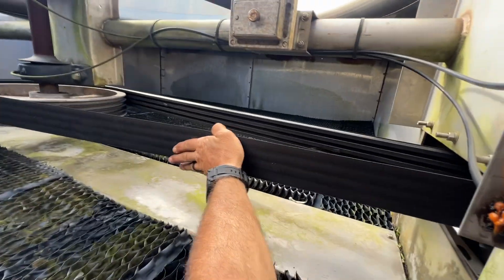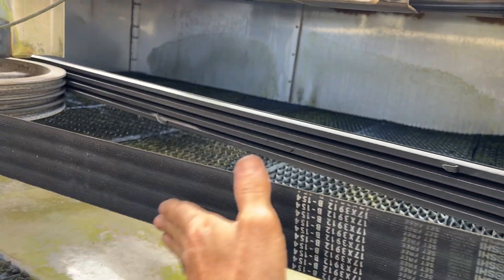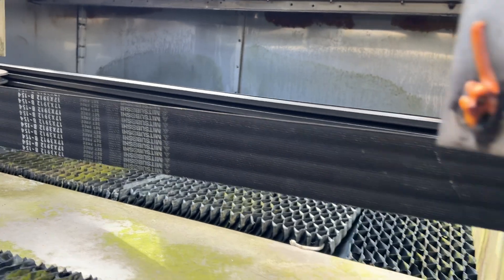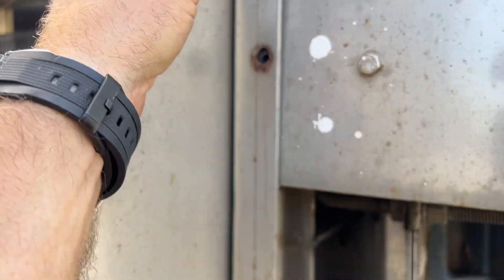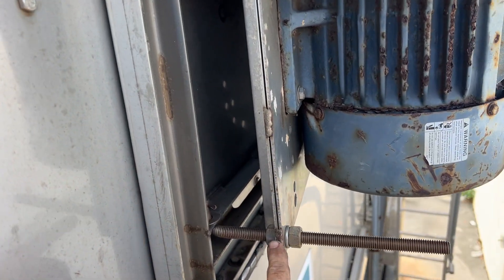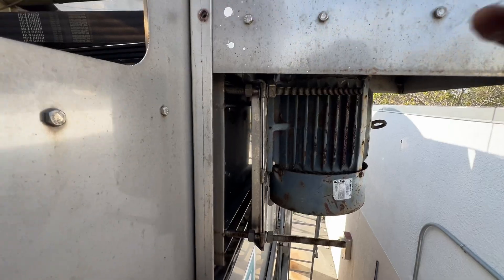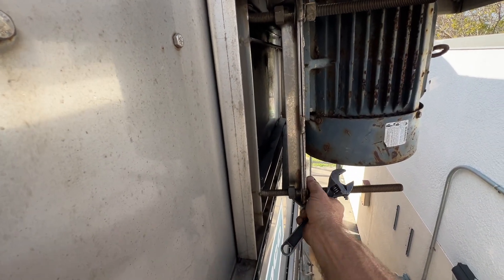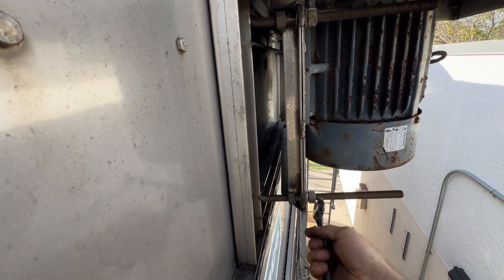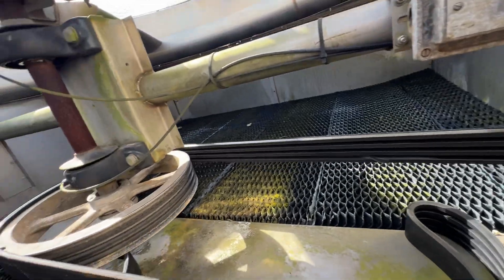Alright, so now we get a better look. Let's see where the belts are. Just going to have to make sure that it's aligned as we go. So I'm going to loosen this up, we'll take that belt off and throw a new one on there. Alright, so we got that loosened up, just going to tighten this down, and we'll draw the motor in and release that tension from the belt. Alright, we got our slack pretty good here, so it shouldn't be a problem.